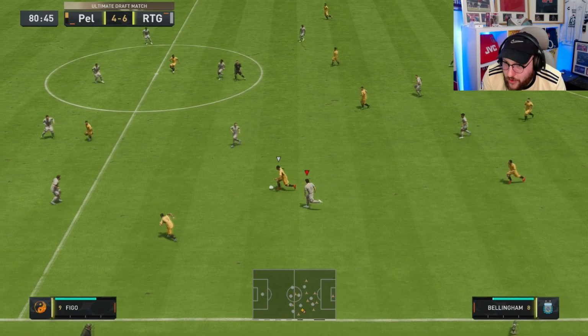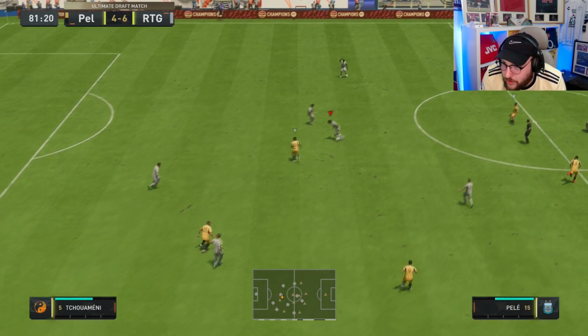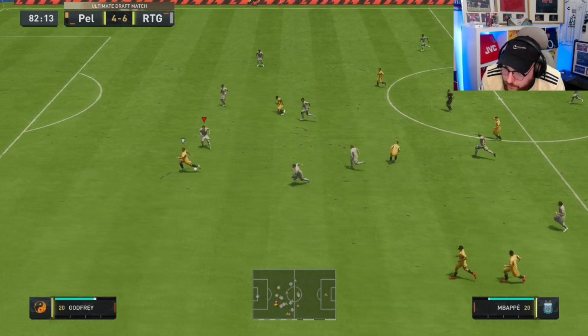Considering I'm letting this guy go through, and yeah, not every shot's an easy angle at one-on-one, but the ones across goal are the ones I think he should definitely be saving. That should be a keeper's bread and butter, especially at 6'5". You've got to remember he is very, very tall. So this is going to be a hard one.